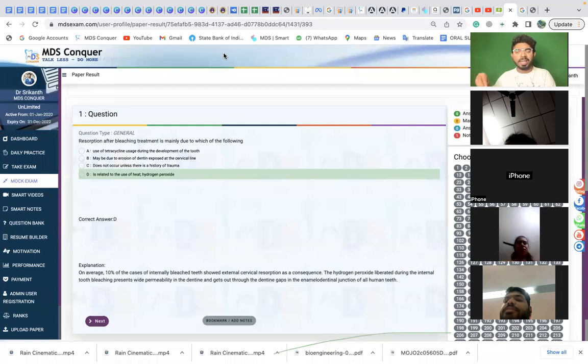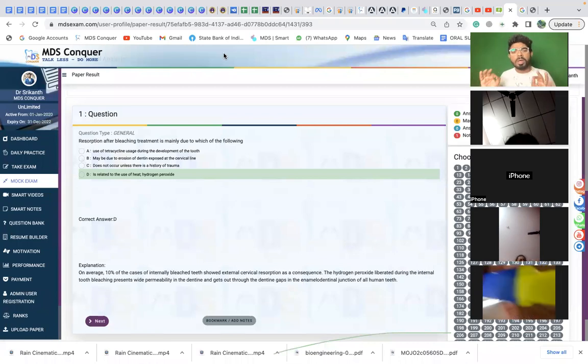So straight away, without wasting any time, I'll be jumping into the analysis of the paper. I myself will be writing. You can similarly split them into 4 columns: known easy, known difficult, unknown easy, and unknown difficult. All your stuff which comes in the checklist and is very easy will come under the first column. And I'm going to calculate only the first column questions from this particular GT.